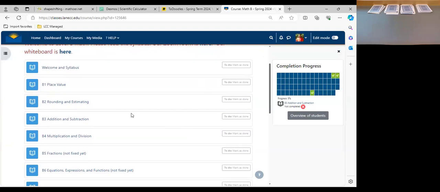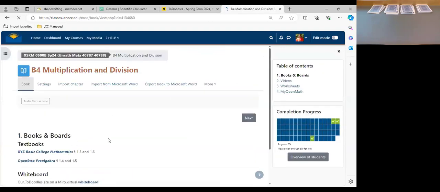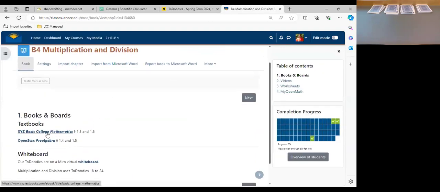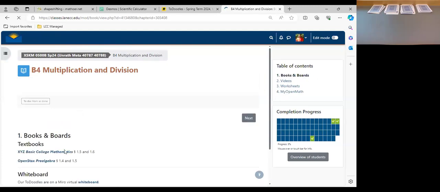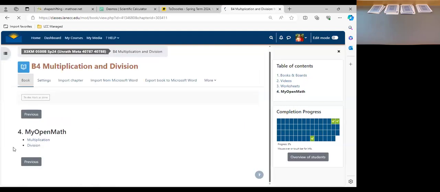Okay, I'm running late, I'm sorry, but homework for the weekend. I haven't fixed up fractions yet, so don't try the fractions yet. But anything in multiplication and division, feel free to try it. As always, you're going to want to look at the nice textbook first and do a lot of practice with its cool videos and example problems. And then at the very end, do the MyOpenMath, show that you got it. Don't start with the MyOpenMath. For multiplication and division, it is ready.